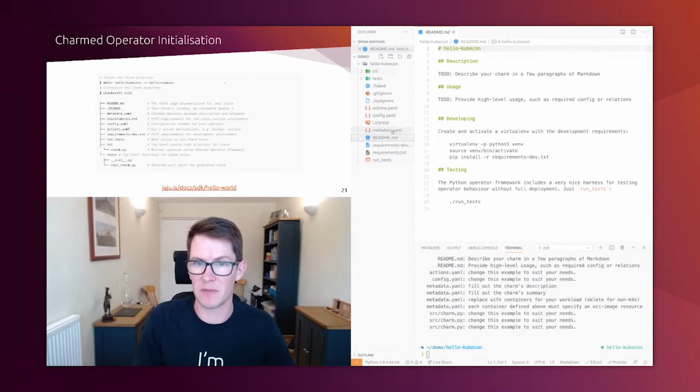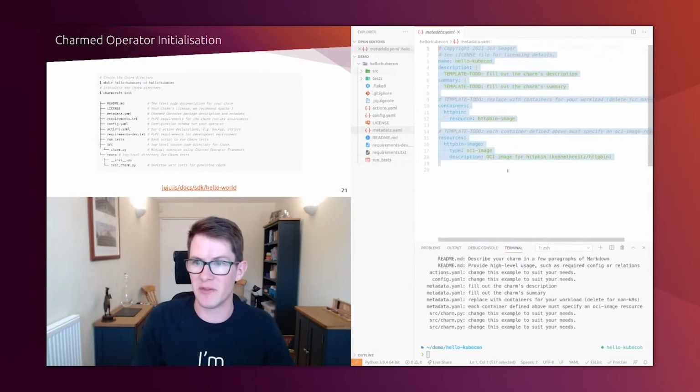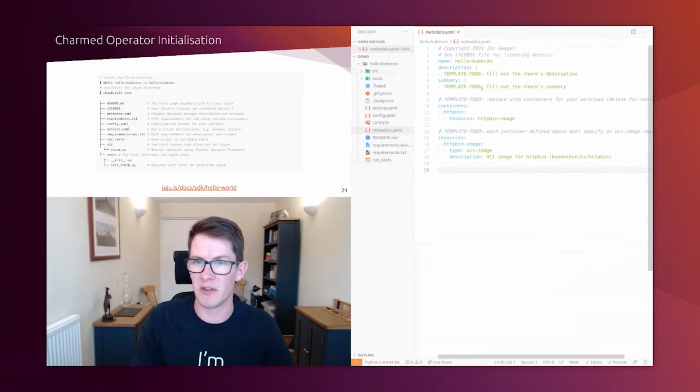The README file is fairly self-explanatory. And then the metadata file is the first really charm-specific file that we'll look at, right? There are two types of information in the metadata file. You've got the purely informational stuff, so the name and description and summary of the charm. And then you've got some more information about the containers, in this case just the containers that are going to get deployed by the charm. And then a set of resources, which in this case is a reference to a container image, so that when Juju deploys your application and sees that it needs to deploy some containers, it knows which OCI images to deploy. We're going to use this file fairly extensively throughout, so we'll get a bit more detail as we go through.